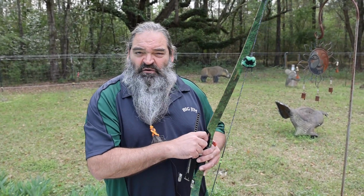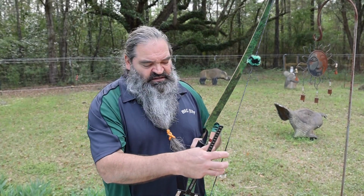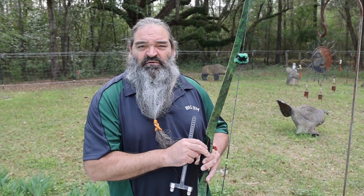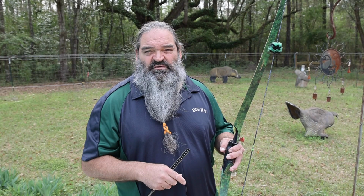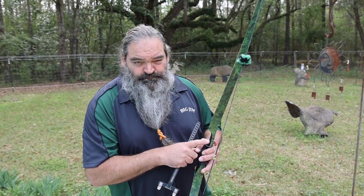You'll get a little bit of noticeable wear from drawing the arrow back, especially if you're a split finger shooter. You tend to torque the arrow and pull it into the bow a little bit, so you'll make a little track in there. But generally, you shouldn't have any other wear on your shelf material or your side plate. If you get a loud click, that's also a dead giveaway of a tuning issue. Usually it's the arrow hitting the bow.